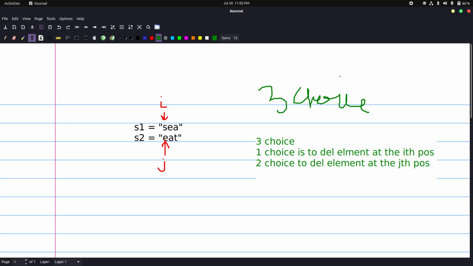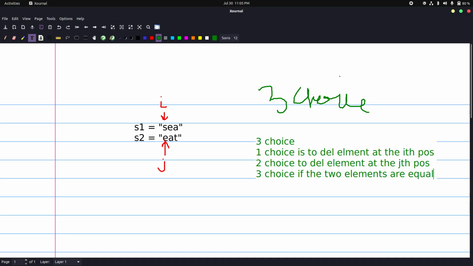We want to make these two strings equal. So the third choice came: what if the two elements are equal? We don't want to delete that particular element. So the third choice would be if the two elements are equal.